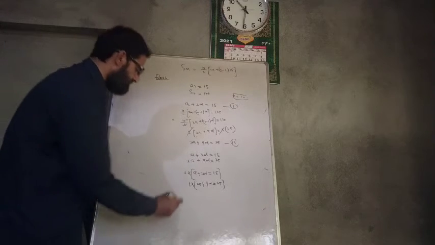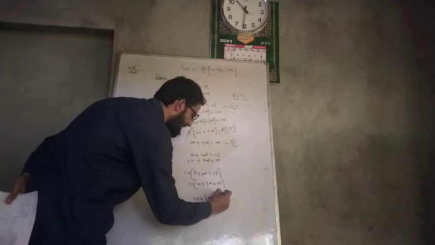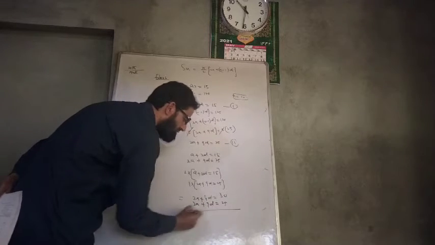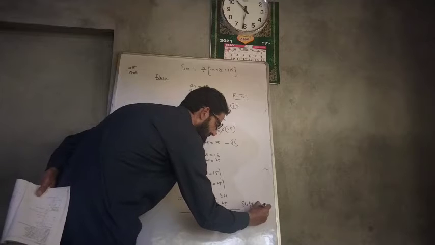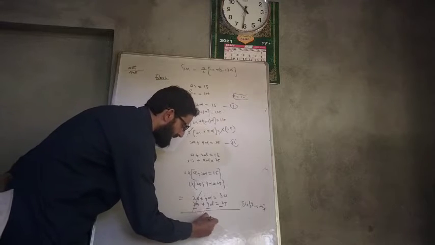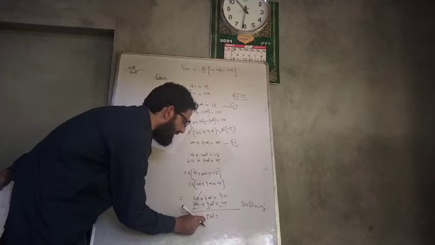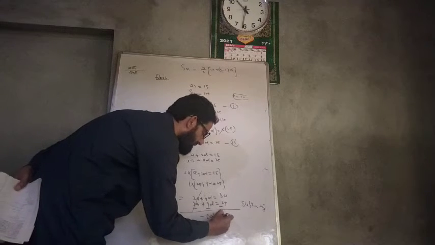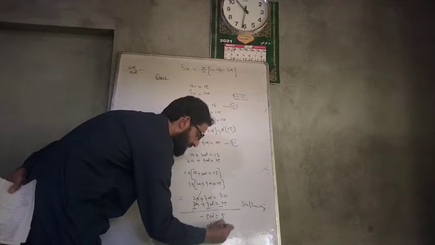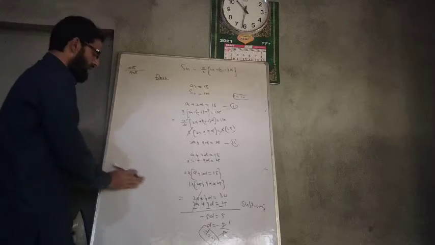That's the coefficient of a. Now what we get is 2a plus 4d is equal to 2 times 15, that is 30, and 2a plus 9d is equal to 25. Now subtracting, 2a and 2a will go. This is minus 5d. Out of 9d we subtract 4d, obviously we get minus 5d, and out of 30 we subtract 25, we get 5. So d is equivalent to 5 divided by minus 5, so d is equal to minus 1. This is our common difference. So our d is minus 1.